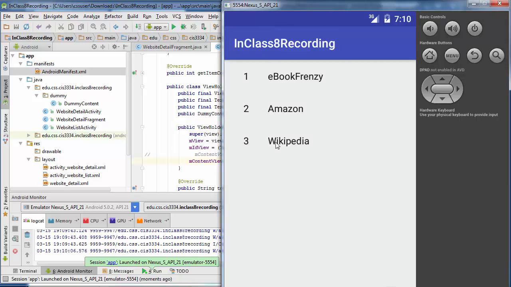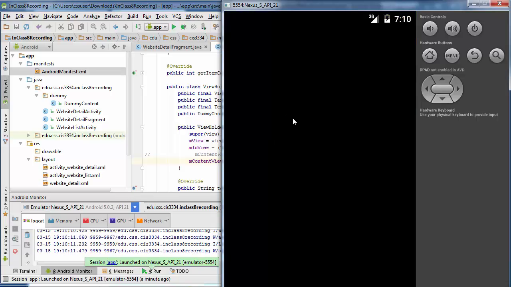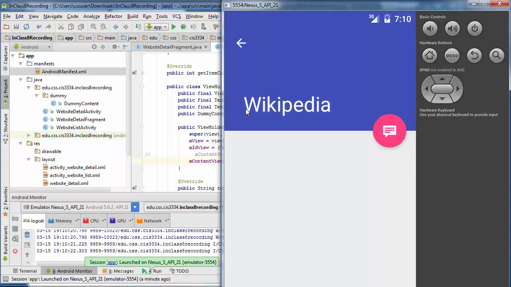I should be able to click on one of these items and it should bring up the detail view of that item, and it'll try to load in the actual, I think I clicked on Wikipedia, it'll try to load in the actual Wikipedia page here. So it displays the name I have, and down here it'll try to load in Wikipedia itself. And if I have permission set up and everything, I should see the emulator, see the web page running right there.